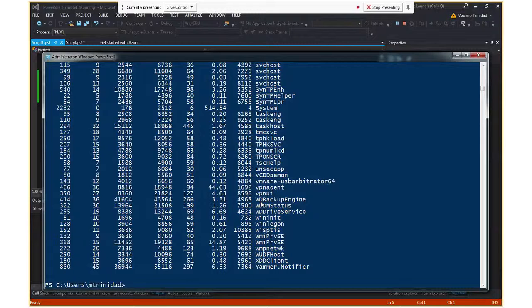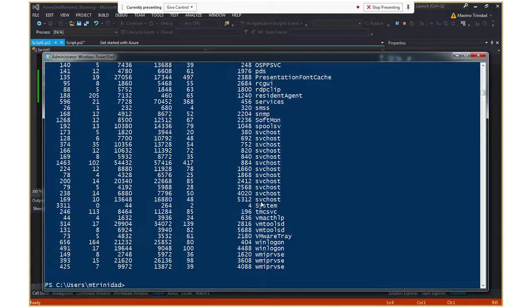Now, one of the essentials of remoting, of course, is that you have the computer name, and I'm going to query one of my servers. And I'm going to press enter.